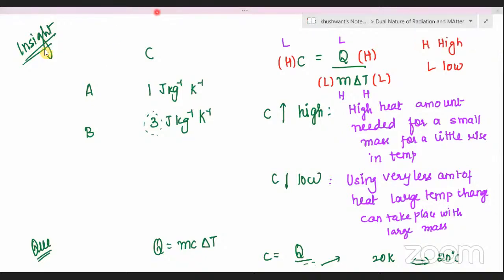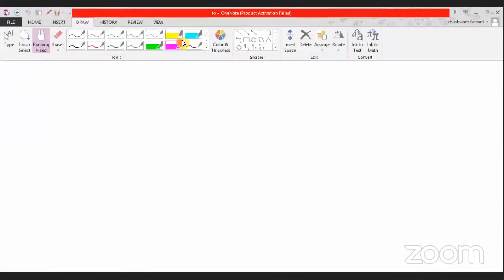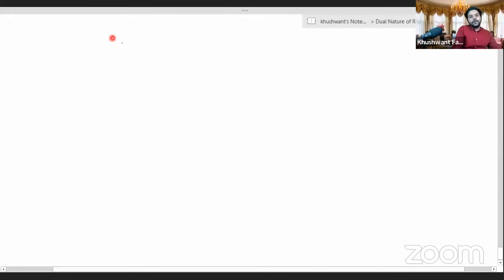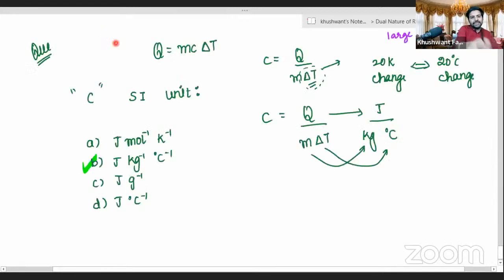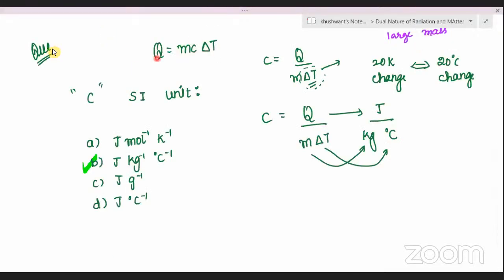Sir, बोलिए. Sir, unlike alpha, it is not constant, right? सब change हो रहा तो ये भी change हो जाएगा साथ में, नहीं? नहीं, this is also a property of the substance. We are about to write it here. लिखते हैं अभी उसको. Specific heat capacity is the property of the substance. Temperature के साथ बदलता है, but it is with a very large change in temperature. Generally, it is assumed to be constant.